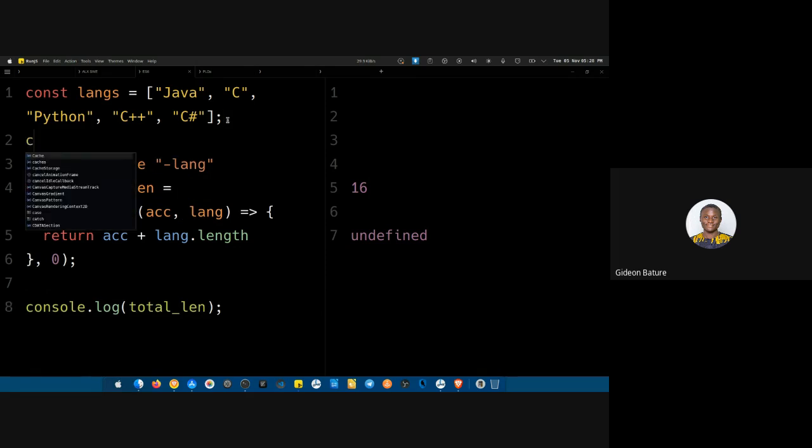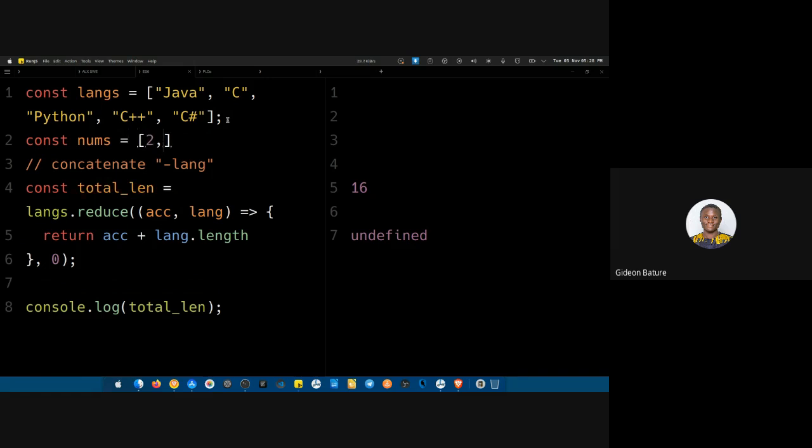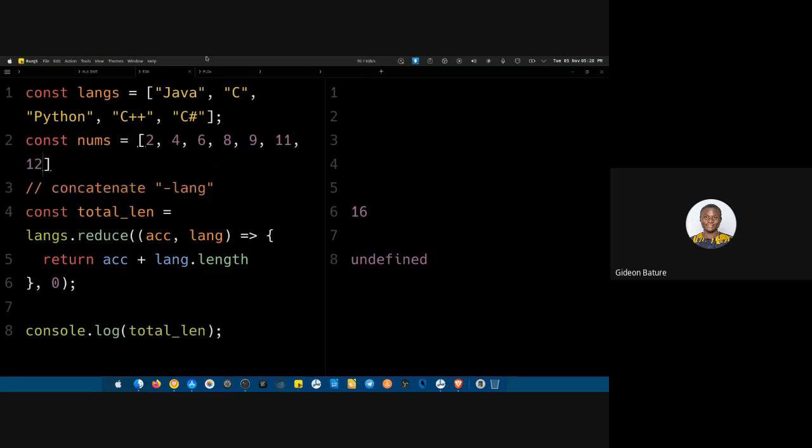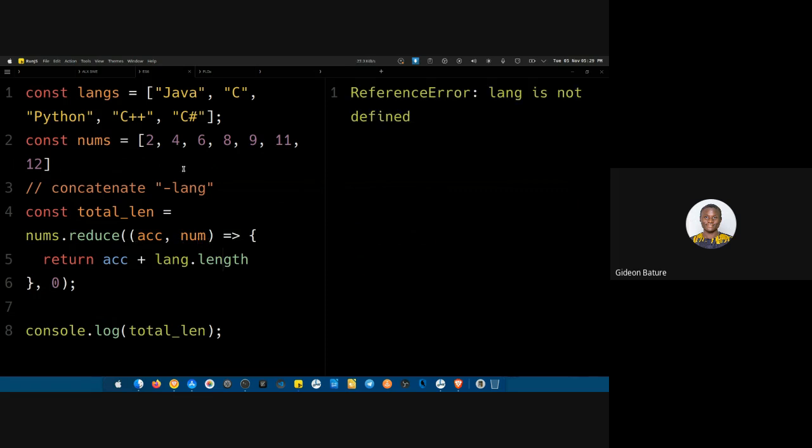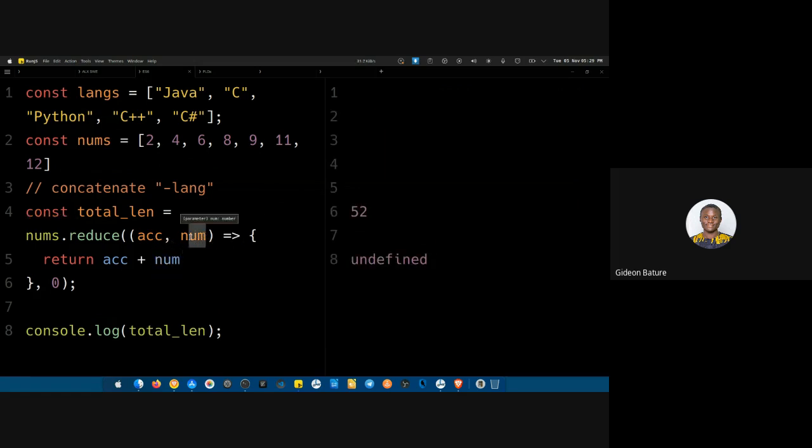Okay, let's say you have numbers, const nums, and then you have an array of, let's say, 2, 4, 6, 8, 9, 11, 12. You can use this reduce method to sum everything up together. Now, Oga, accumulate. We call it on our nums array, our accumulator. Each element, I want it to be num. Let it be descriptive, that's for each number inside of my numbers. Return the accumulator plus my number. Of course, that's num, the individual element. And I want you to start from 0.